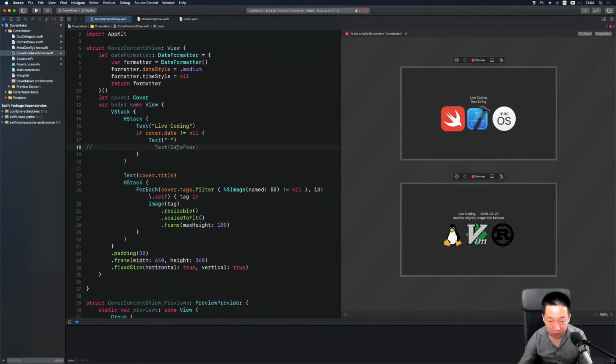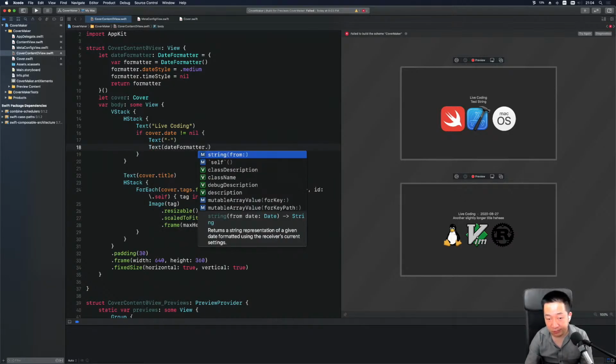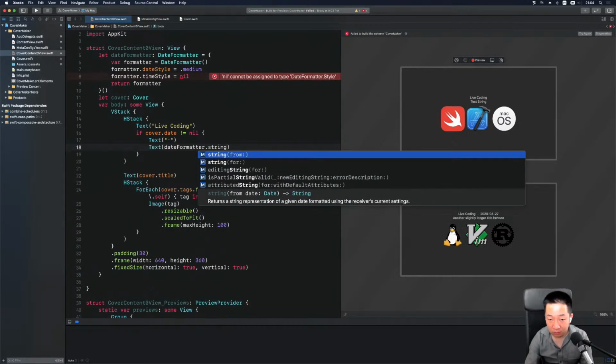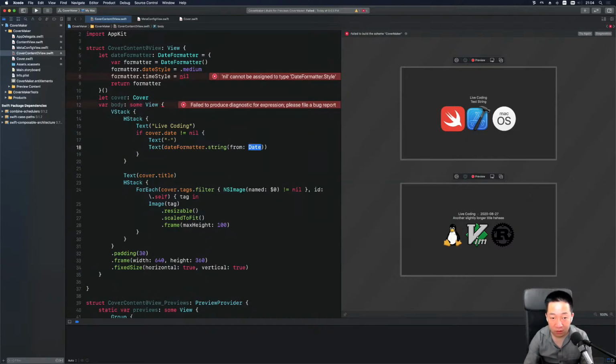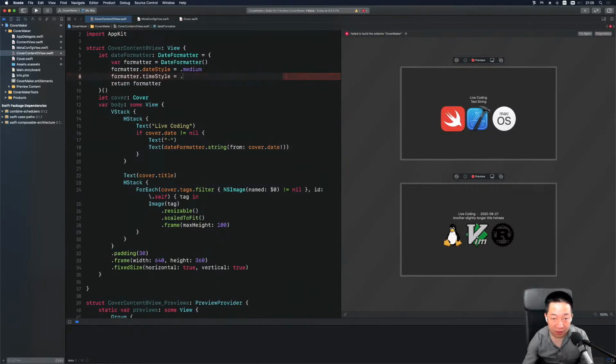Okay, so we have a date formatter now. So here, can I just say date formatter string from cover.date? Yeah. So it's not this. It's going to be none. Okay, fair enough.